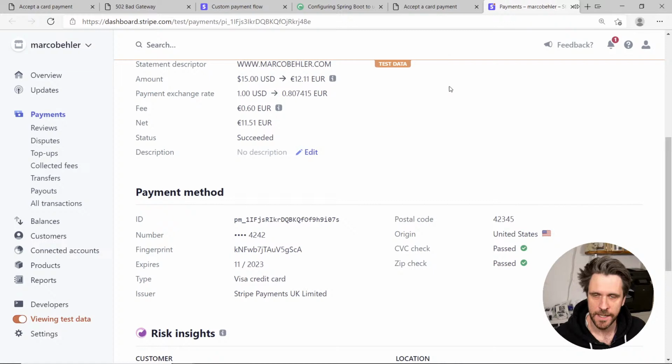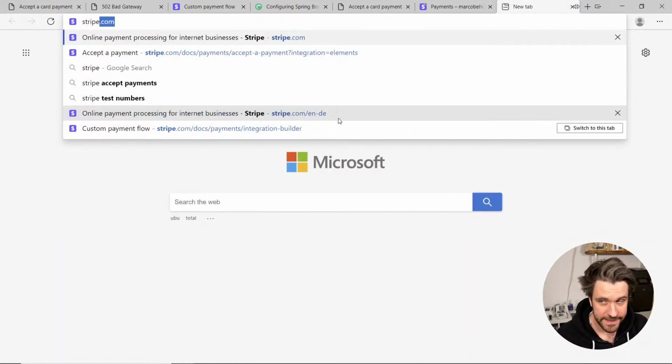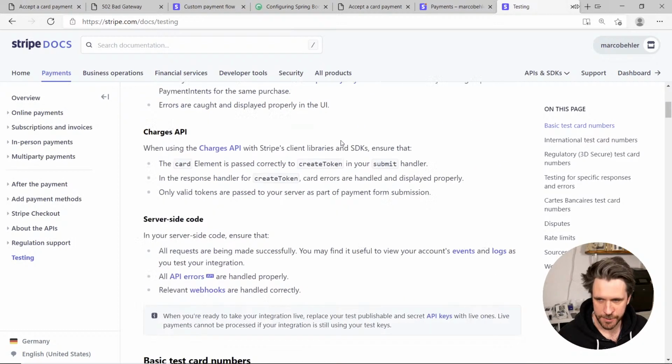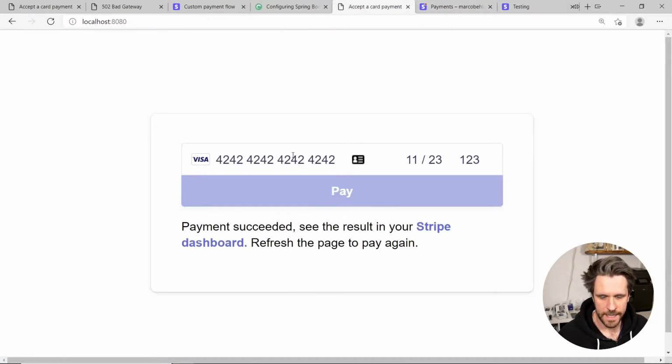So we didn't do that much. What we did is we created one endpoint, pasted in a bit of JavaScript on the front end side, and suddenly we can talk with Stripe already and do actual payments. Let me show you a couple of tricks though, because it's not so simple. A very cool feature of Stripe is that it has test card numbers. The question is, can I just put in any number here? And no, there's a set of test numbers you can use from Stripe to trigger successful payments, to trigger two-factor authentication, the 3D Secure authentication, to trigger declined payments, all that kind of stuff.